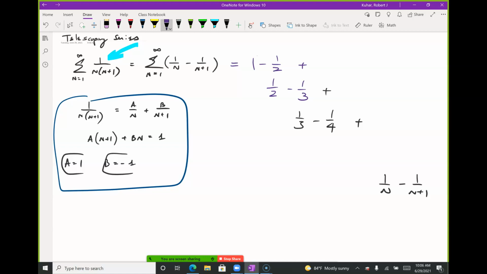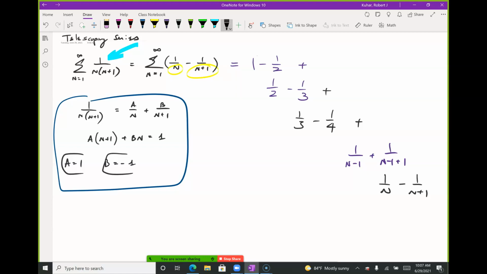So at the end I had n is n. What's the one right before it? So if n was 10 at the end, what's the one right before it? 9. Or n minus 1. So I'm going to replace every n with an n minus 1. And so look what happens. I replace this n with an n minus 1. I replace this n with an n minus 1.